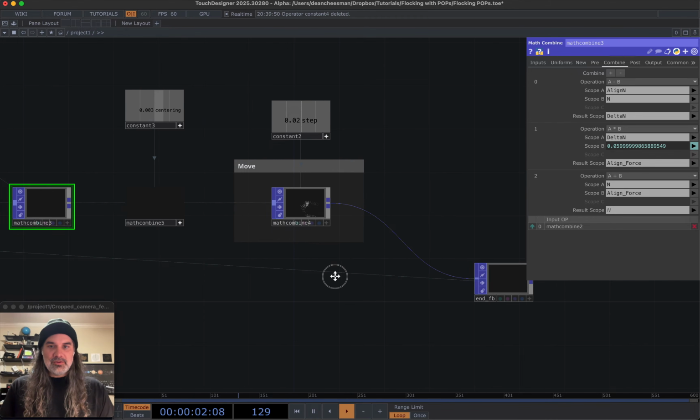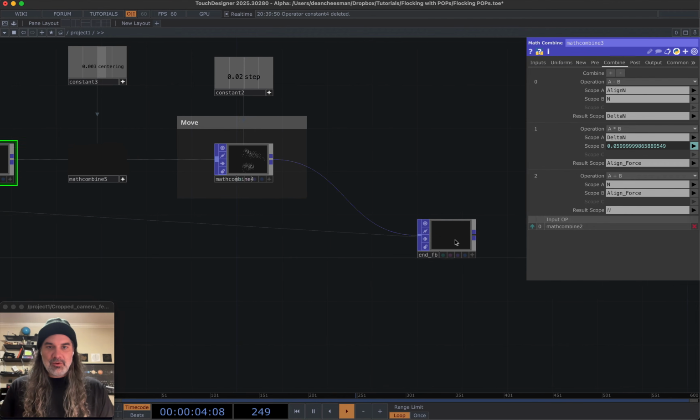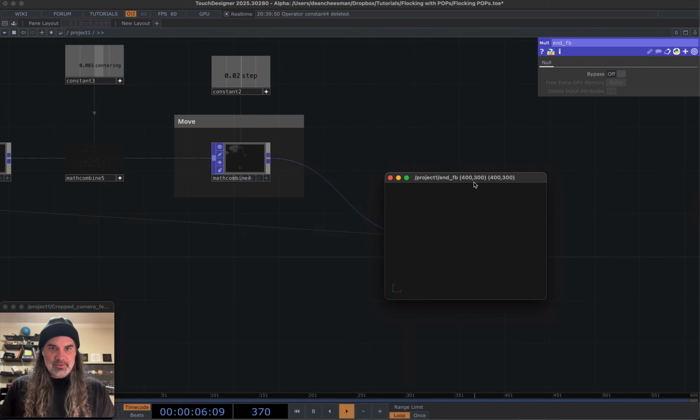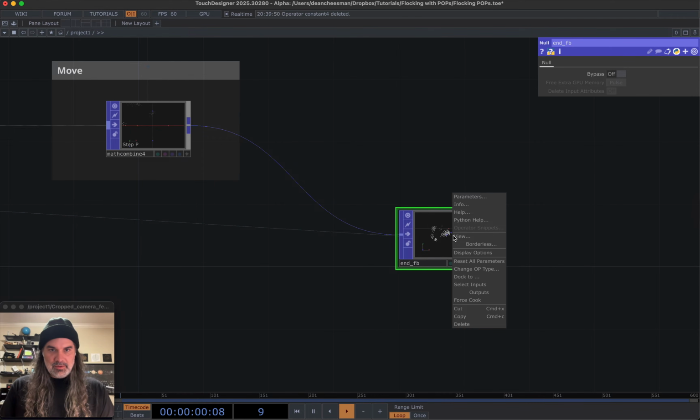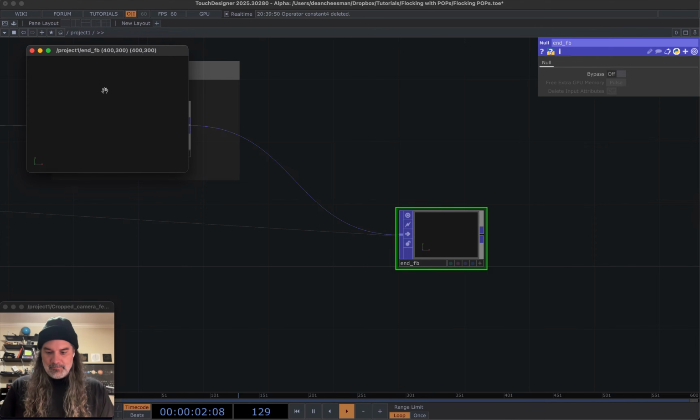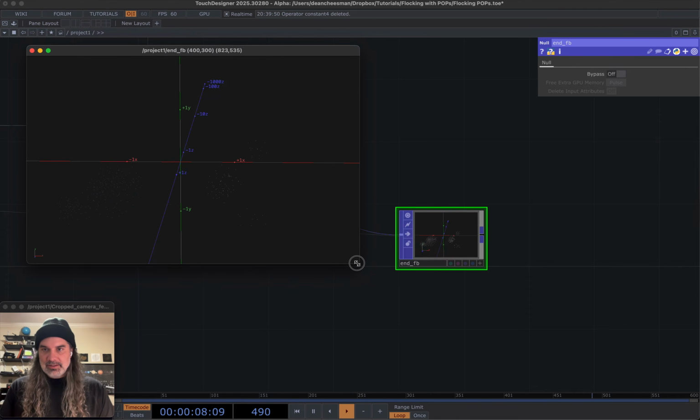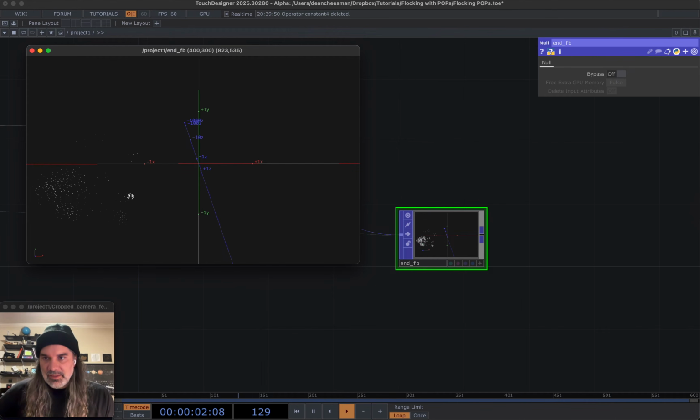Okay, so now where am I at? I'm going to right click and view. Actually, let's see. Why isn't the element on there? Right, there we go. Hit H to home. So now I'm seeing all my different flocks here. They're coming back to the center with my centering, and they'll find their little flock areas.